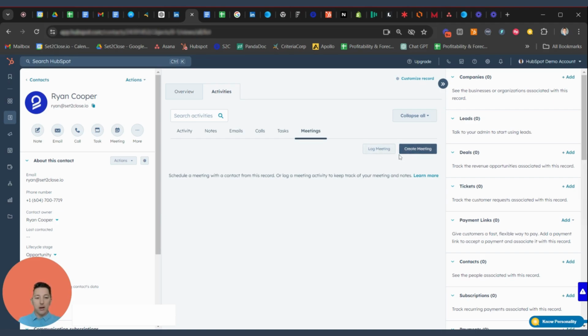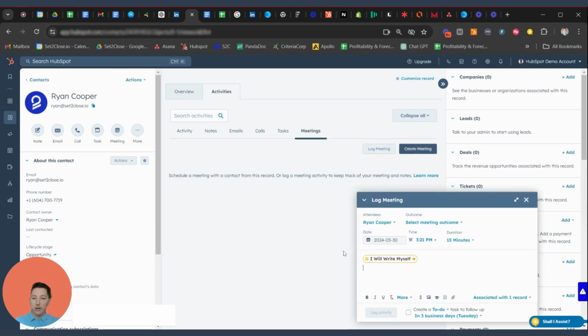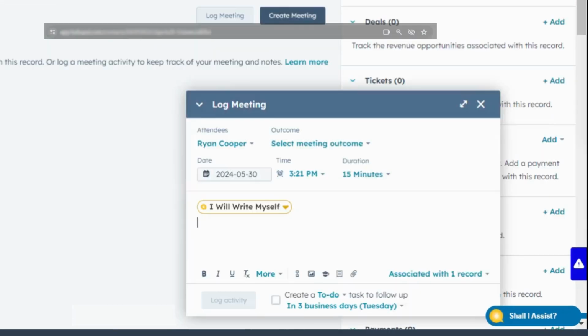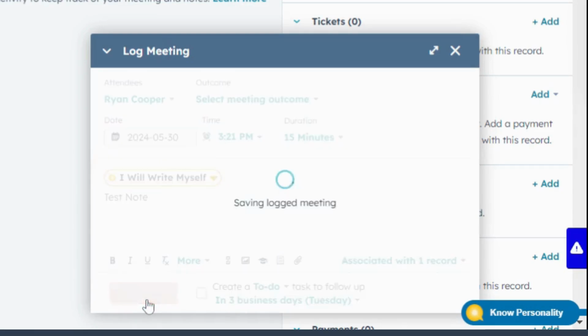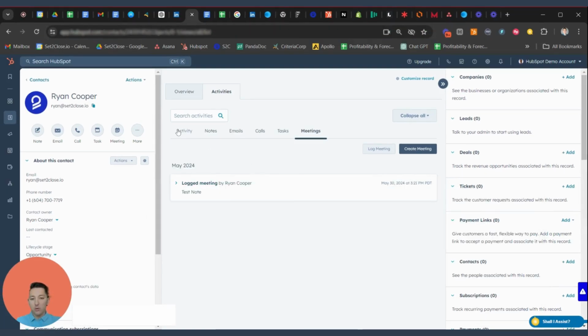And then lastly, we can either create meetings to send meeting links out of HubSpot through this tool, or you can log a meeting. So again, if you're doing an in-person meeting, potentially with a virtual meeting that we see quite often, you're able to come back in here, talk about what happened, put in your notes, and then again, create a task for you to follow up and be able to not only just log your meeting, but execute that task option without having to take those extra steps. So logging that meeting in here will look like that.